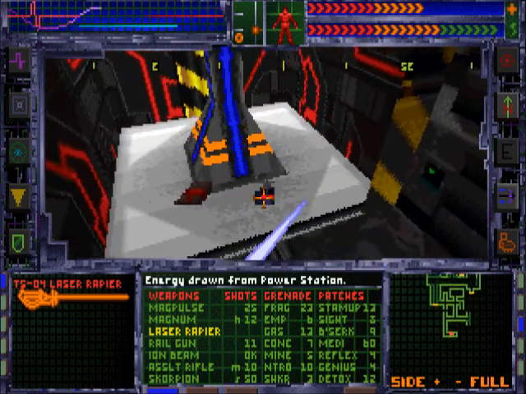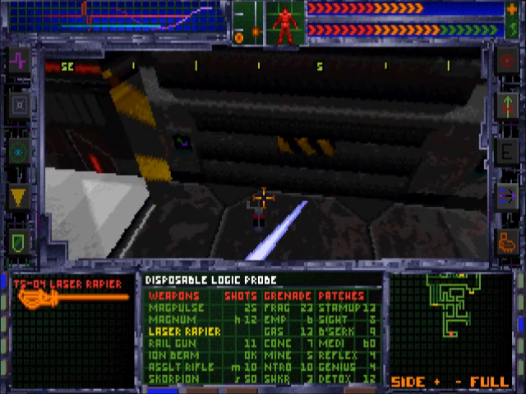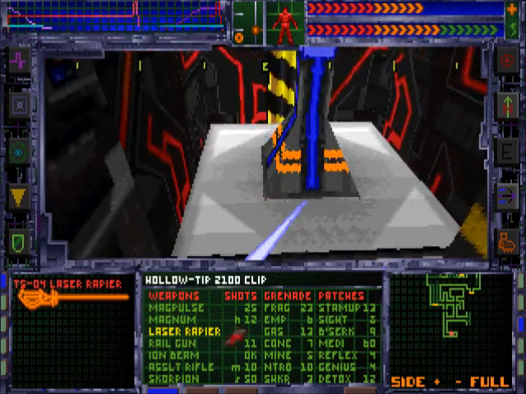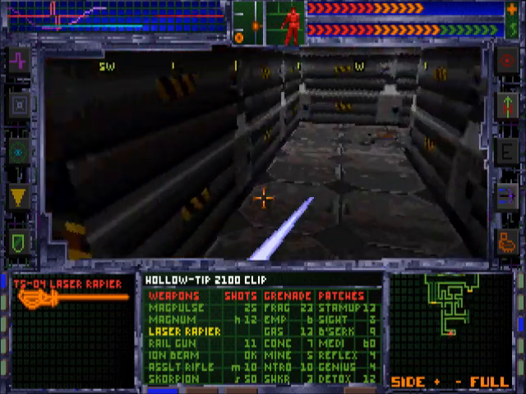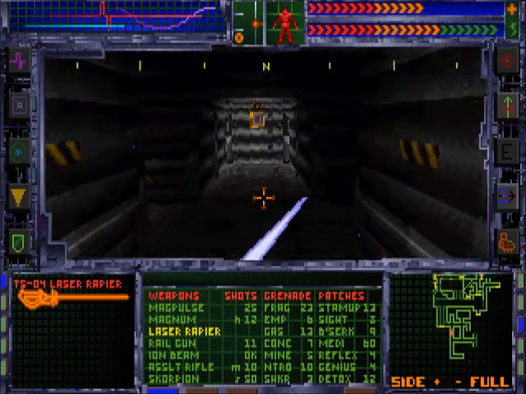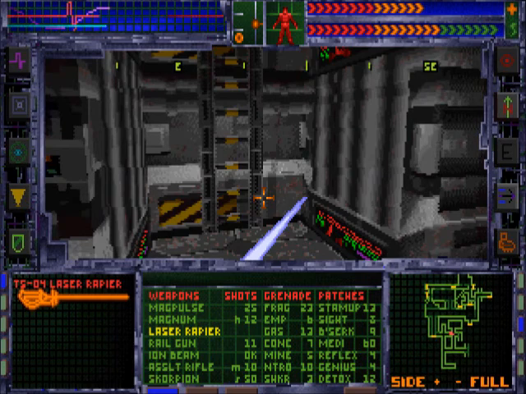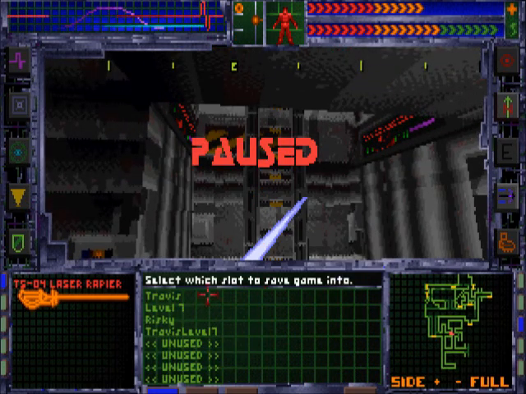Hey, there's the energy recharge station. And a disposable logic probe. And a Holotip 2100 clip. Okay. I say we try the ladder first.